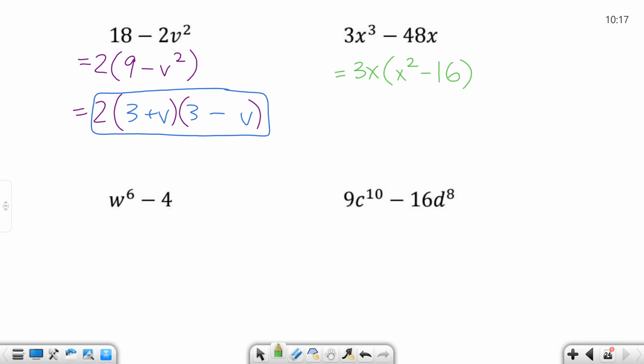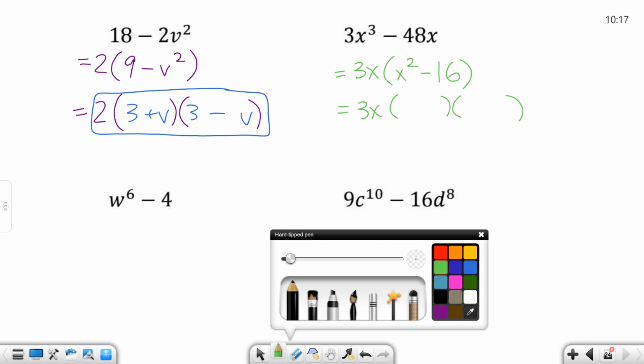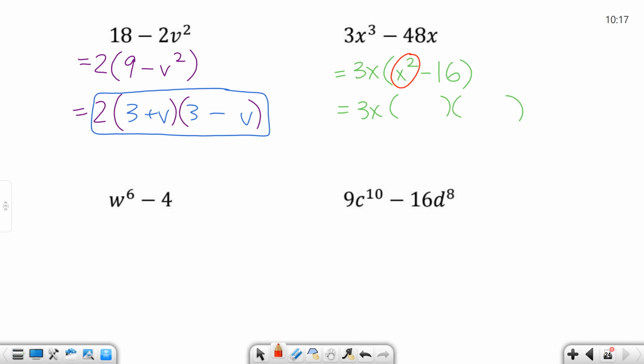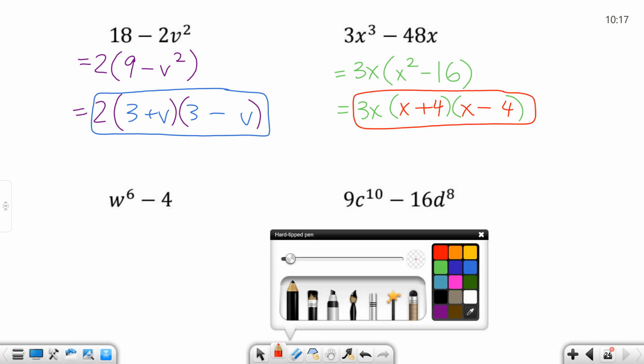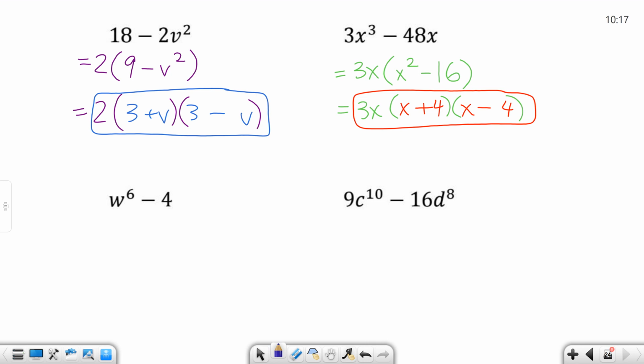All right? And then, again, I look at these two terms. Do they meet the criteria for difference of squares? Well, they're different signs. They're two terms. Even power, perfect square. Yep, that works. So 3x, and then I put my two parentheses. And I'm going to come in here and say, okay, what do I square to get x squared? x. What do I square to get 16? 4. And the 4's have to come last here. The x's have to come first. This gives me the order. And then one of them is plus and the other is minus. And don't forget your 3x is out front.